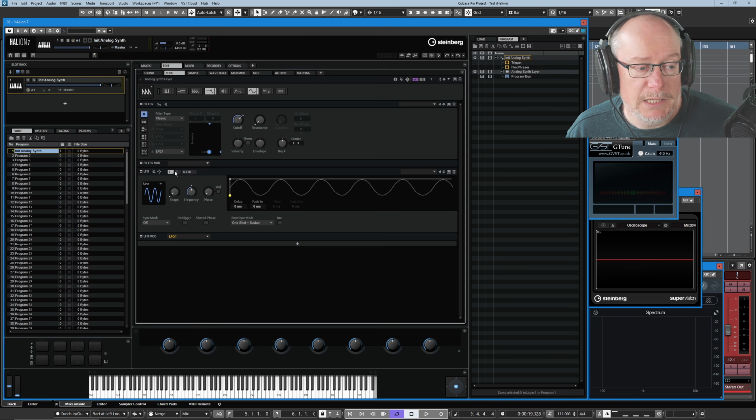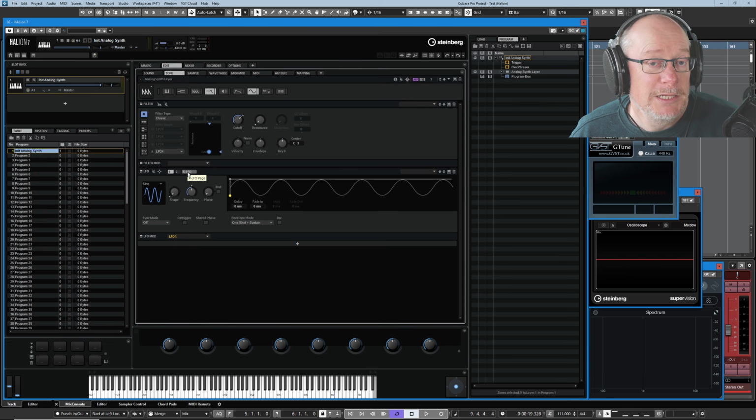We've got two separate LFOs to play with, LFO 1 and 2. They are identical in every conceivable respect, basically just different sources that you can send to different locations. There's also a third low frequency oscillator called the XLFO, the cross LFO. Now I've already made a pretty substantial video on XLFO alone. I did consider whether or not to re-record it, but I watched it back today and it's about as good as I can do. So I'm going to put a link to that above if you want to watch that episode. But today we're going to deal with the standard LFOs and how they patch into Halion.